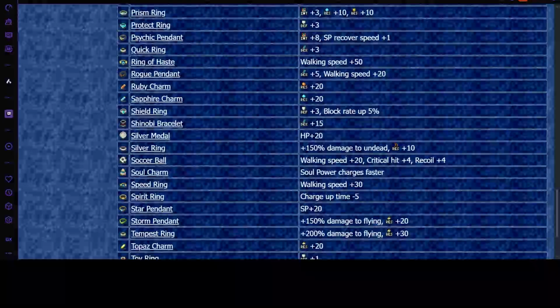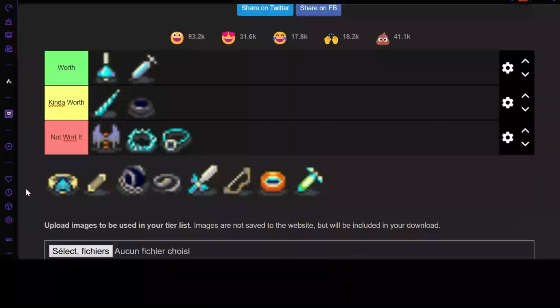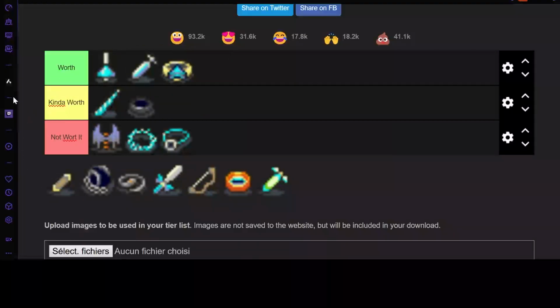Now for physical characters, it's not something really worth it because you will be in contact with enemies pretty soon. But if you're a spellcaster or an archer though, and you want to give yourself some distance between enemies, that's very much worth it. But this will only be for these characters, not for melee characters.